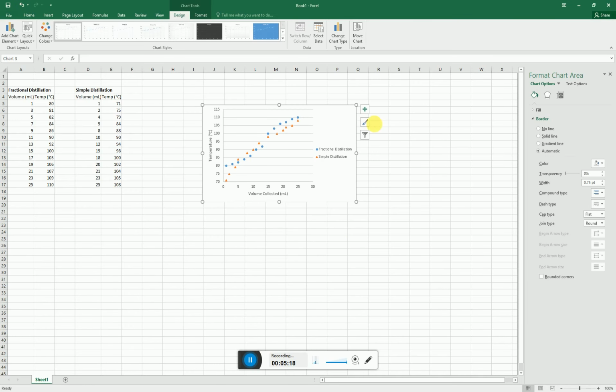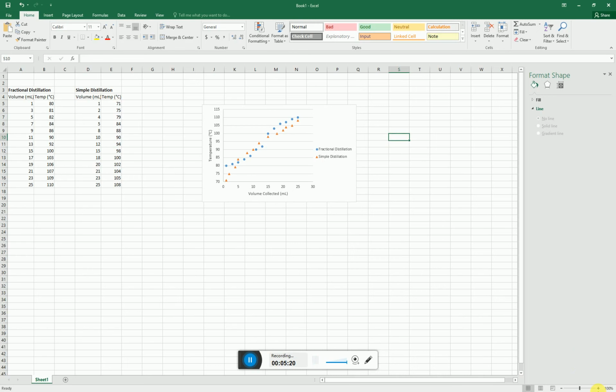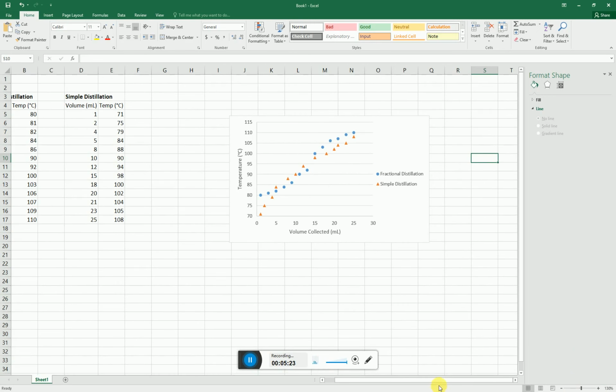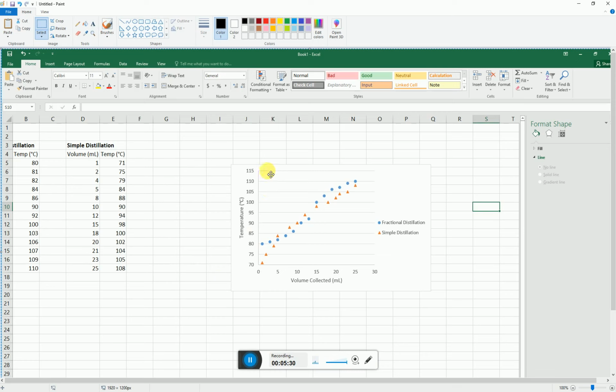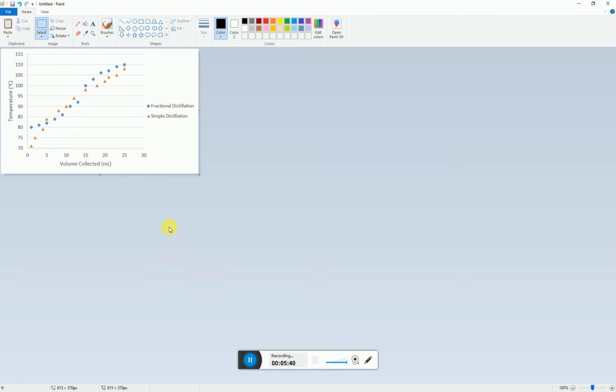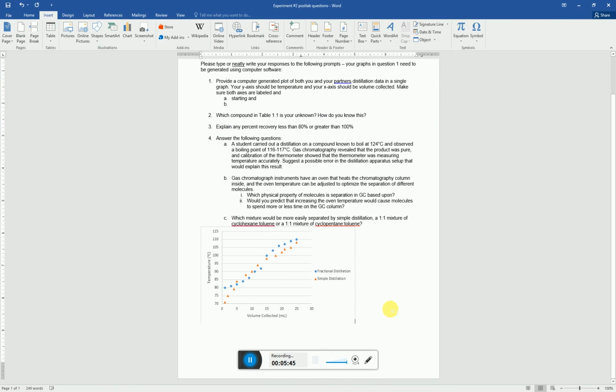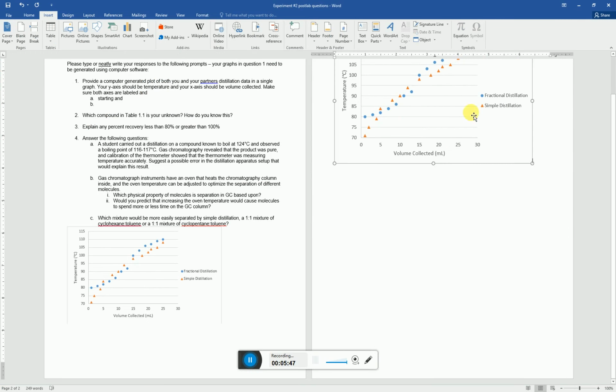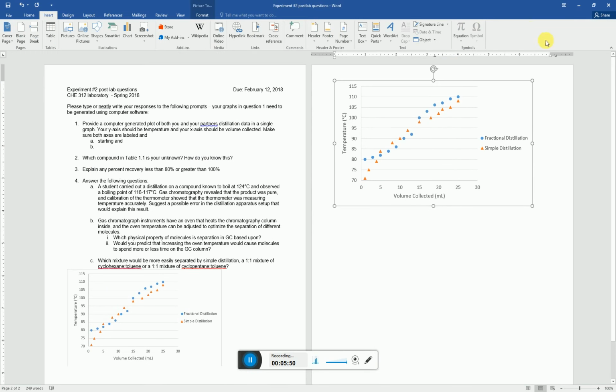Another option, of course, is to use this approach where you zoom in, hit print screen, so we take a screenshot, and my go-to is paste it into Paint and select around the graph, crop that, and either save that as a picture file or directly paste that picture file into your document. Either way is fine. So that's about it.